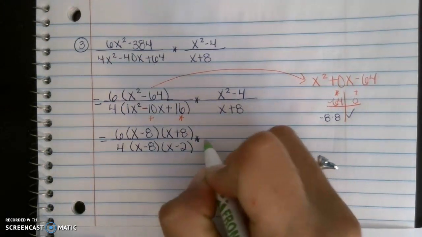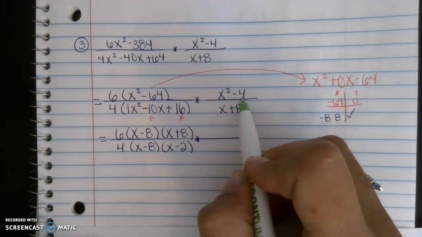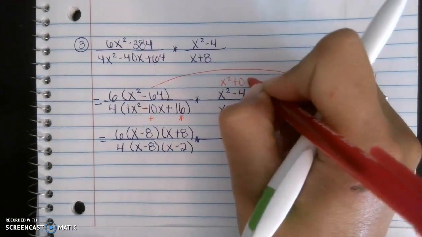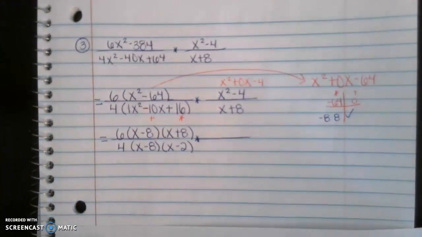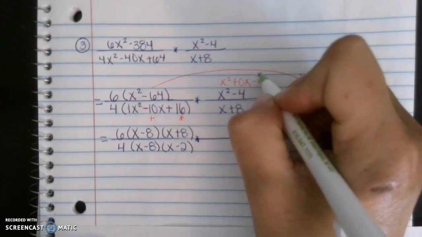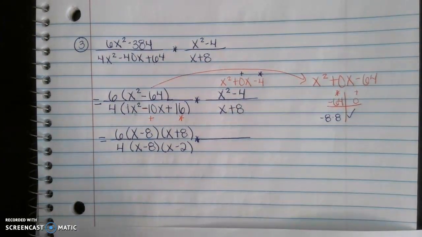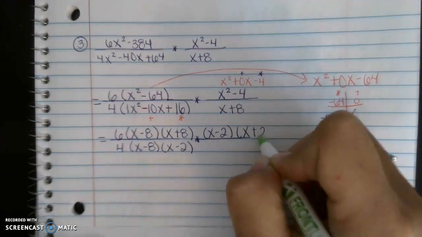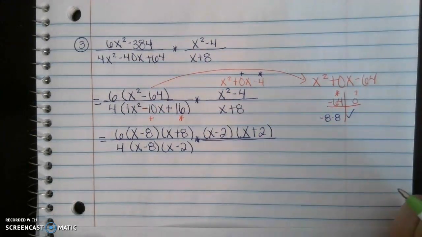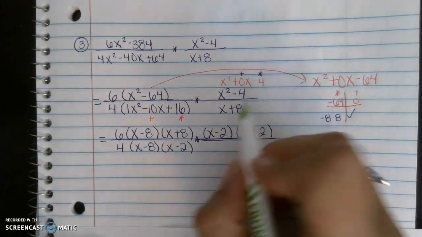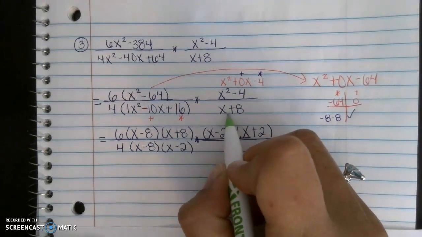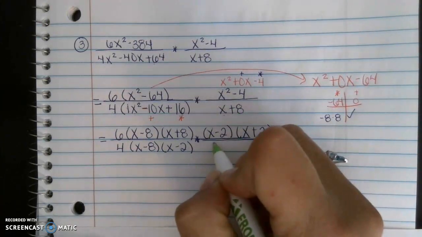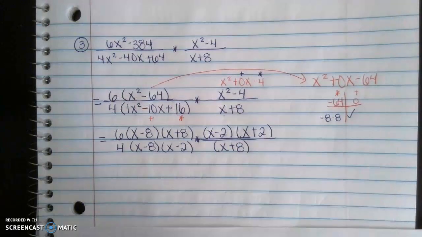All right, we are still multiplying here. And now I'm looking at x squared minus 4. Again, I can factor this one. Hopefully you're recognizing it's like x squared plus 0x minus 4. Okay, so what multiplies to get me negative 4 that will add to get me 0? That'll be x minus 2, x plus 2. So negative 2 and positive 2. And then x plus 8, I cannot factor this one because this is not a quadratic, and I know that because this is just a plain x. It's not x squared. So I'm going to go ahead and leave x plus 8 alone.